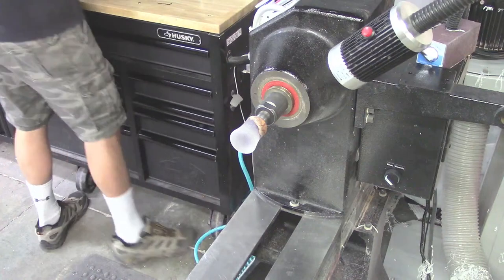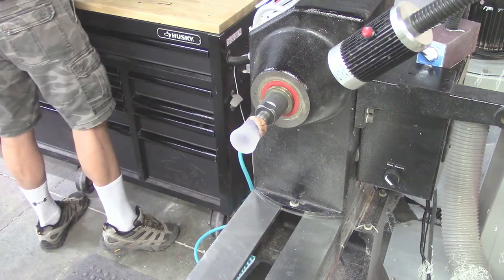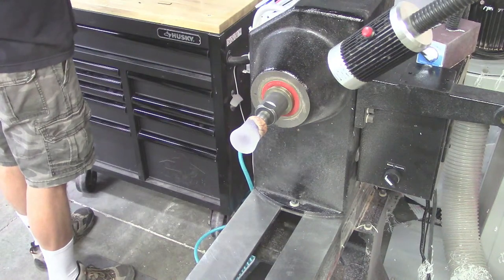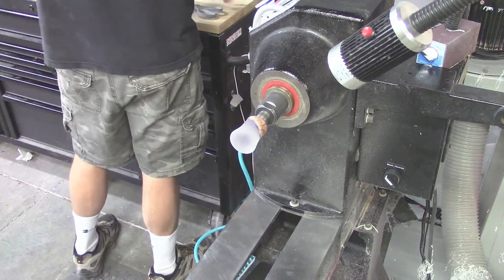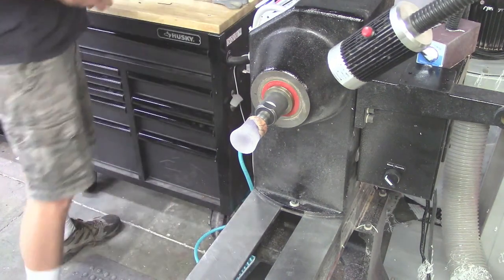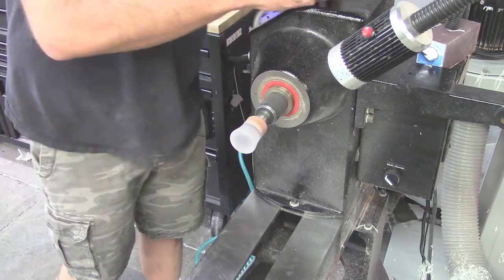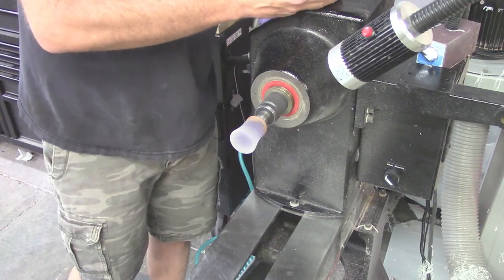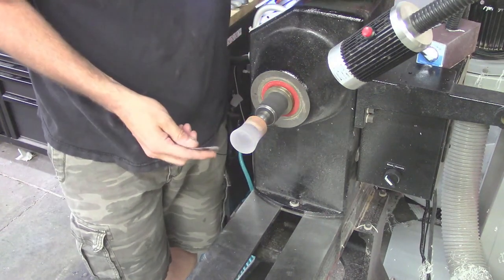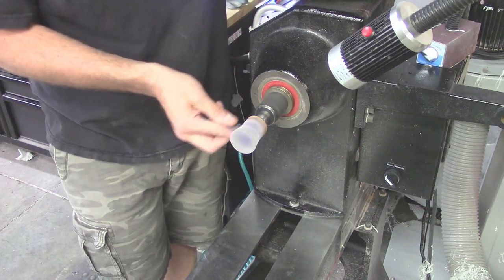Okay, so we did 180. We need 240. Where are we at here? What's going on? 120. I gotta get organized here. Get my sandpapers organized. Go with a little bit of 240. Where are we at here, speed wise? 300. All right. Yeah, hollowing stabilized stuff can be dusty at least. I haven't tried any other ones.